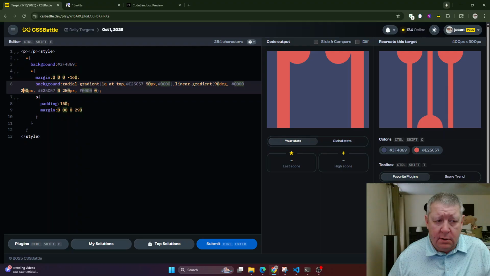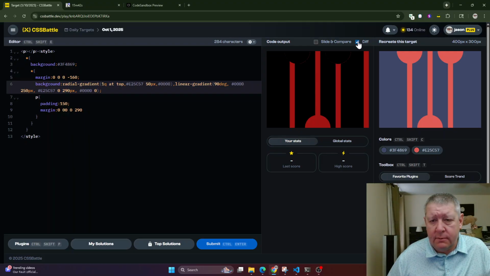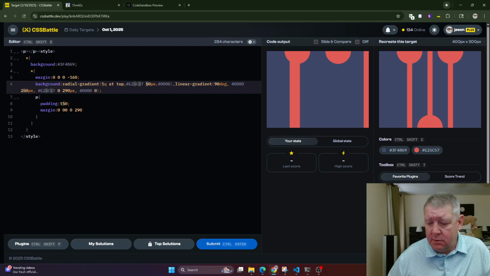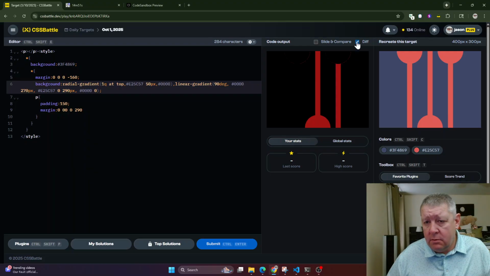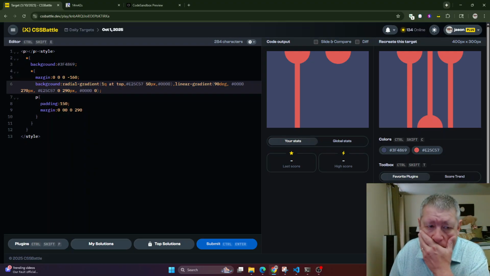It's too big and in the wrong place. So it's going to be like 250 to 90. Now we're getting closer. Are we? Hmm. It's interesting that this one is so far off. I'm going to have to play with that. We'll see. All right, this is going to be like 270. That one's in the right place. But it's weird that the other one is so far off. I would think it would align with the circle.